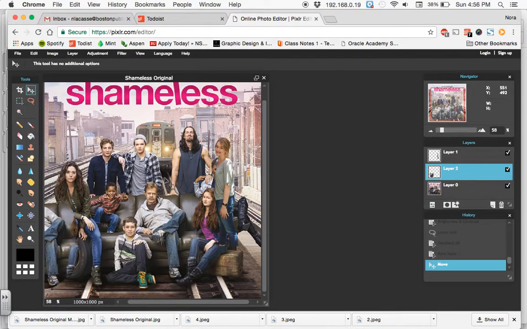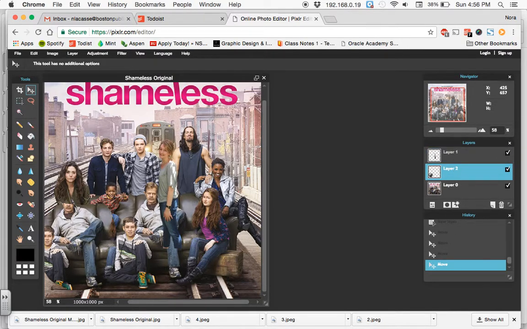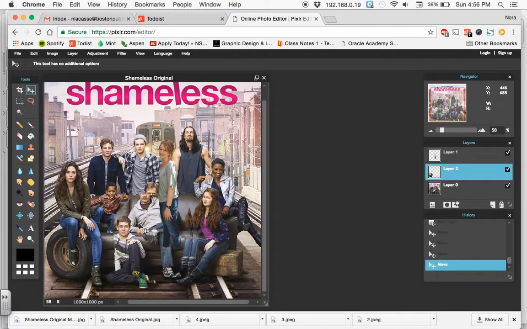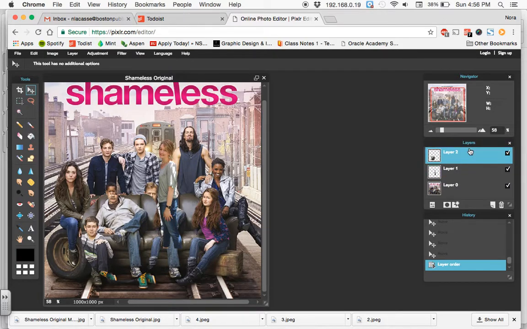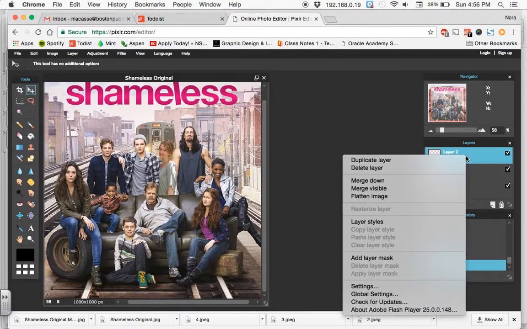So if I move myself, I click on my layer. If I want to move myself back over here, now when I drag, whoops. Now when I select that other layer, I drag it over. I can kind of replace it right. That's pretty good. There. And it looks like I'm behind the couch. That's one way you could do it. If you are not ready to do that yet, that's fine. I'm going to delete this and show you the other way to do it.